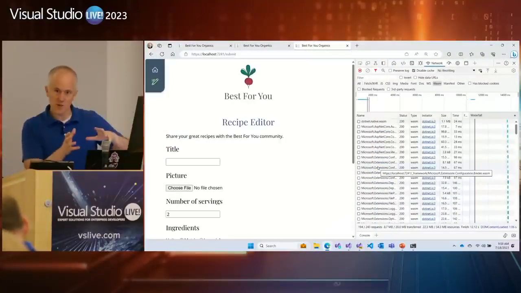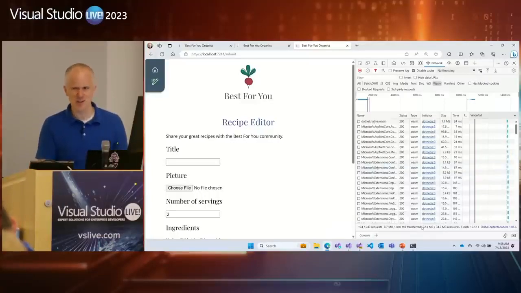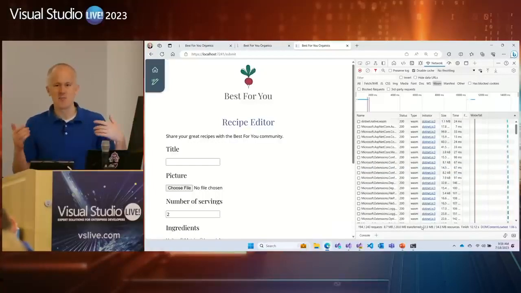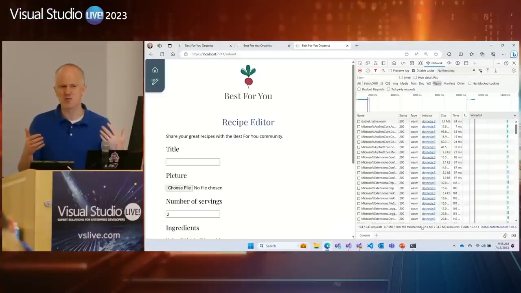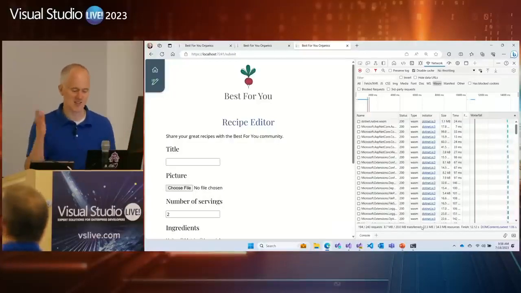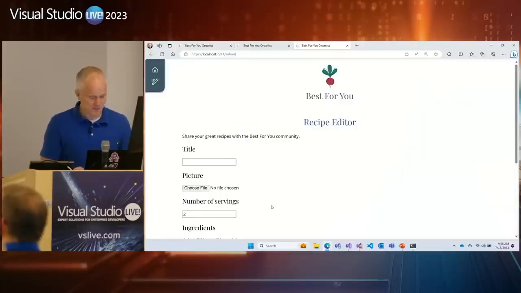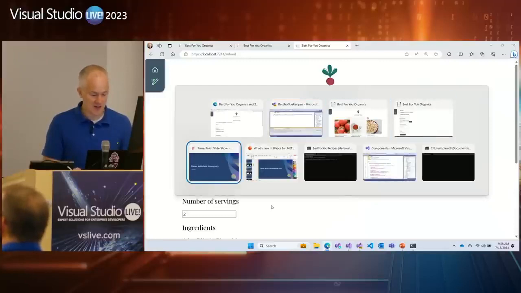So the WebAssembly runtime is only downloaded and cached when you have a page that's using that particular render mode. I know right now this looks a little big, like, whoa, 20 megabytes, what's up with that, Dan? This is development. We don't do any of the optimizations to trim the app and compress things and all that fancy stuff to make the app as small and tight as possible. When you publish this app, all that will happen. The overhead for Blazor WebAssembly is roughly about a meg or so. So this goes way down once the trimmer has its chance and the compression logic is run. All right, cool. So that's adding client-side interactivity.